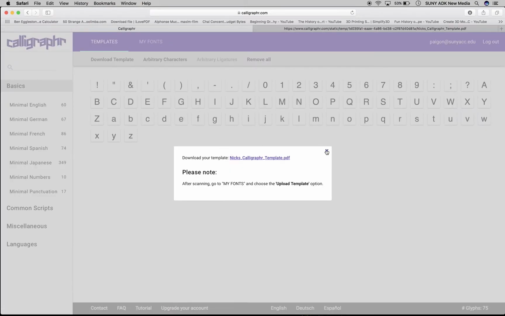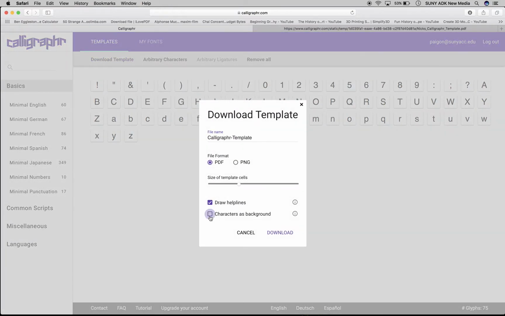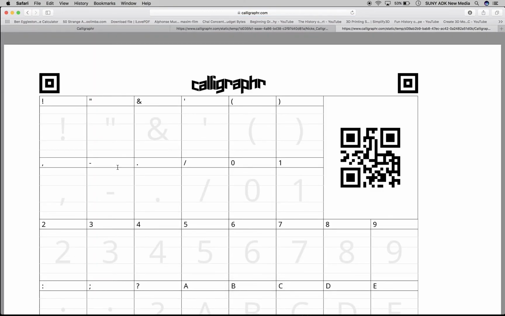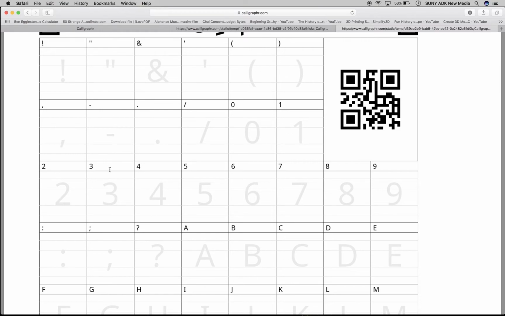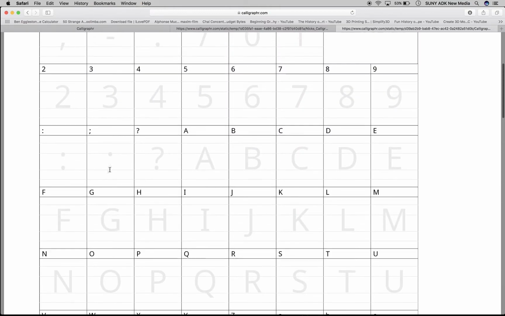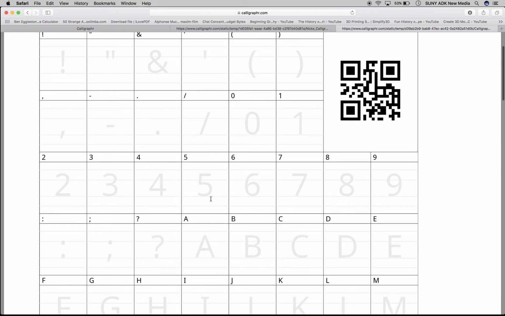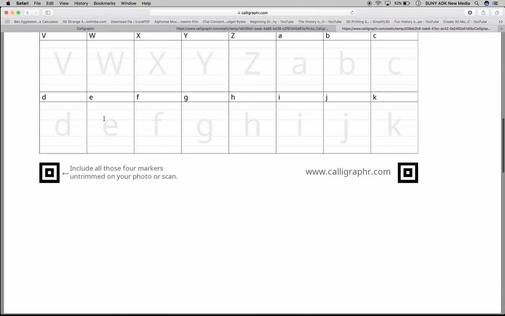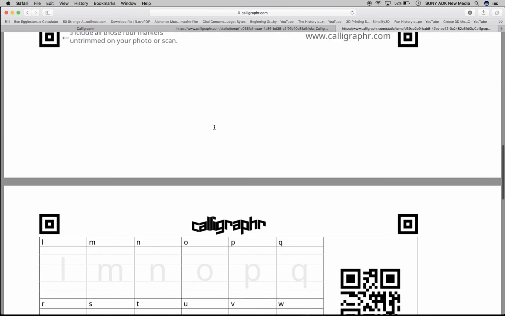I'm going to come back here, close this, click on the download template again. I'm going to put the characters in the background, download that, and then go ahead and it's going to open up a page here. And what this is going to do is essentially show me what these things look like. Now, I think that this is good to have because it shows me exactly where the baseline is in the system, right? And so it's here. So if I looked at these things, I might get confused. I might think that that bottom one's the baseline, but it's really here. And it shows me where that cap height exists. And it shows me, again, where that X height is right there, right? Lets me know where, okay, that's where my descenders are going to fall. It gives me all that information, which is really important.